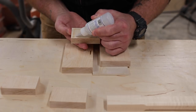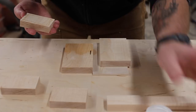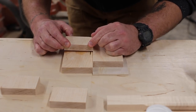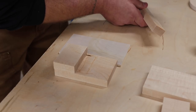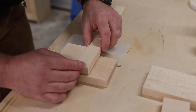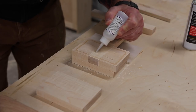I typically use a little more than necessary with mallets for an extra strong bond, since they clearly take a beating. I run a bead along all four sides of one of the smaller pieces and spray accelerator on the mating surface. The accelerator makes it bond almost immediately, so I use another piece as a guide for alignment. Then I attach the handle and the second center piece the same way. For the second outer piece I use the same method with a little extra love in the center.